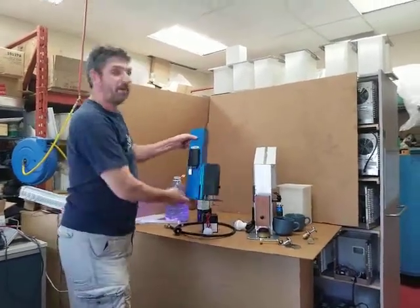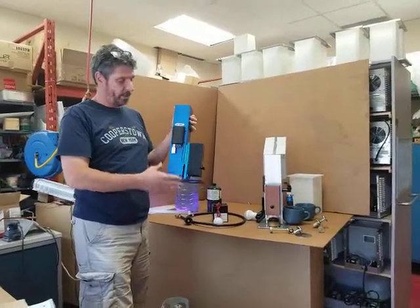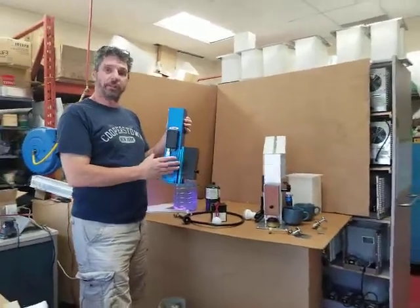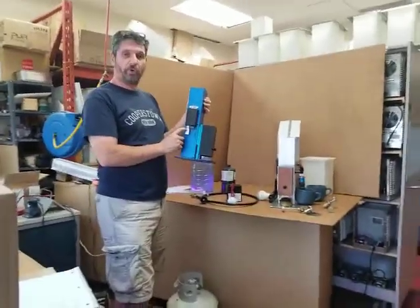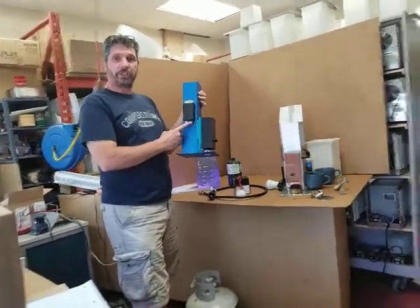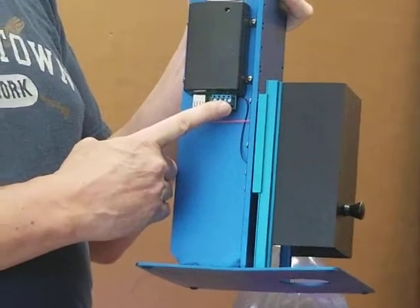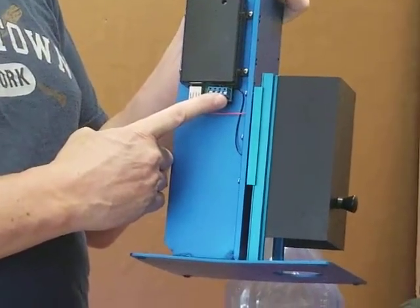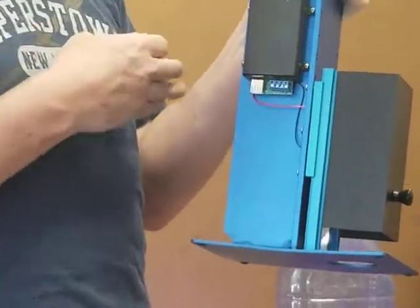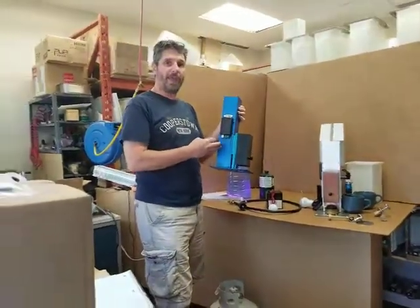Introducing the iPower Tower Hurricane Emergency Power System. This is the base unit — a 10-watt generator with dual output: 5 volts USB and a 12-volt secondary output that will charge anything from a 1.2 to a 12-volt battery. It doesn't matter what voltage along that range; it will trickle charge any rechargeable battery.